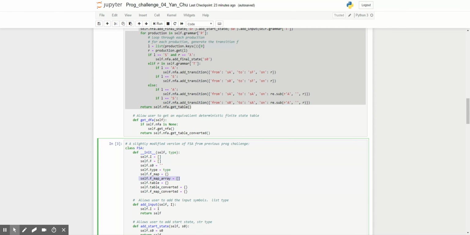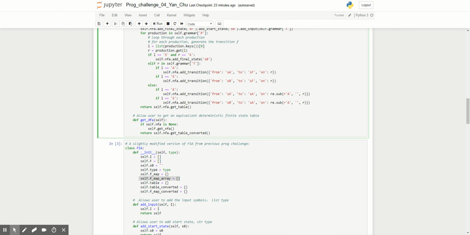We know that from the grammar, for this add transition method, when the transition method gets called, you cannot guarantee that each transition will fulfill the entire state table.